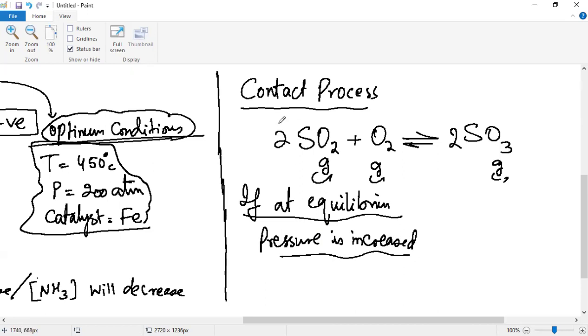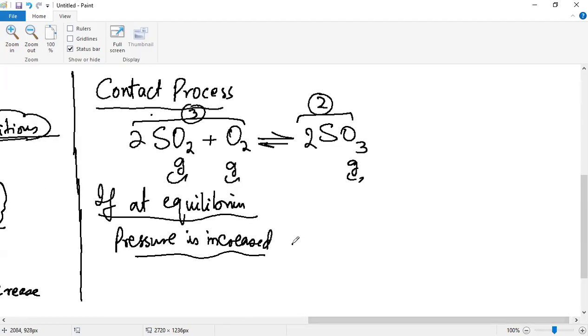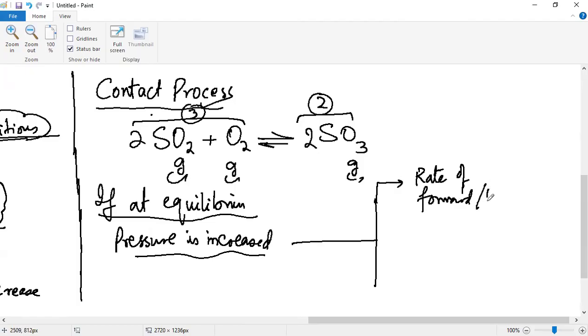If I increase the pressure, what would happen? The reactant moles are greater than product, that's 2 plus 1, 3 moles, whereas product moles are only 2. More moles mean more molecules. So increasing pressure would increase the rate of all reactions. In fact, forward and backward will both increase, because it's not just that reactant particles will collide more and product cannot. They all collide more, but the side which has greater moles, meaning more molecules, will have more collisions. Their reaction will be faster. So the rate of forward and backward will both increase.